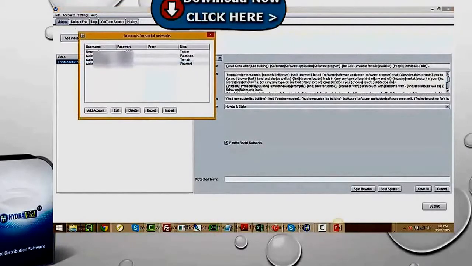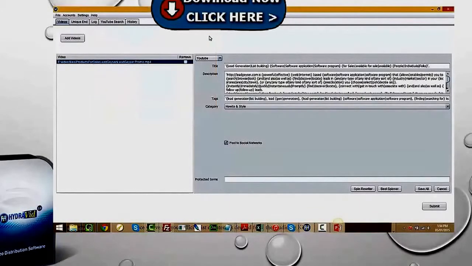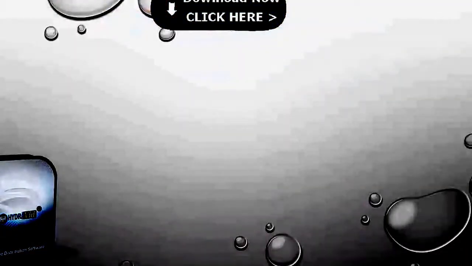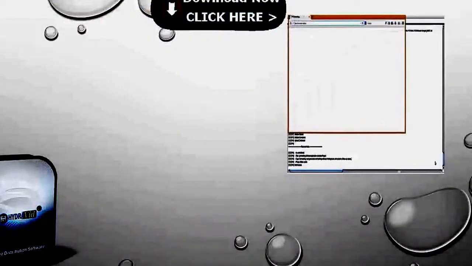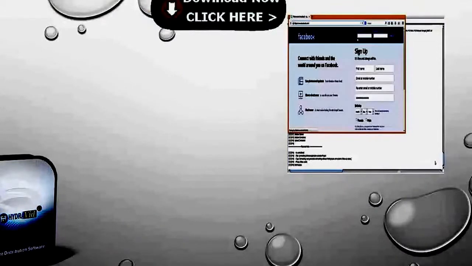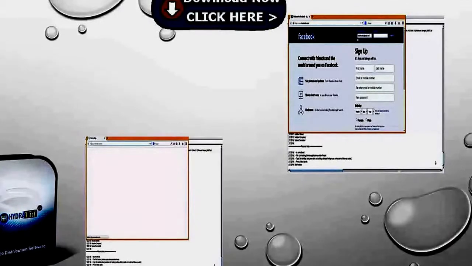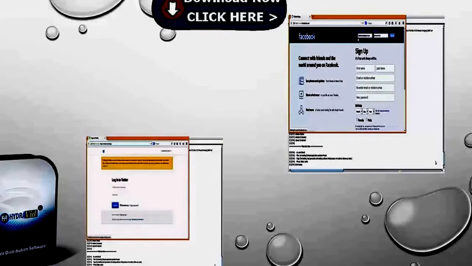Now, Hydravid's running in the background. I've kept it going so we can see here, and we'll watch it do some of the clever things that it does as we're going. Like, for example, as we can see on these screens on the top right, logging into Facebook. It's logging in and producing that social backlink to your uploaded video. Literally goes to the screen, logs in, and the same with Twitter down the bottom left. It'll actually post the full URL of your uploaded videos, giving you those instant social bookmarks and backlinks to your uploaded videos.